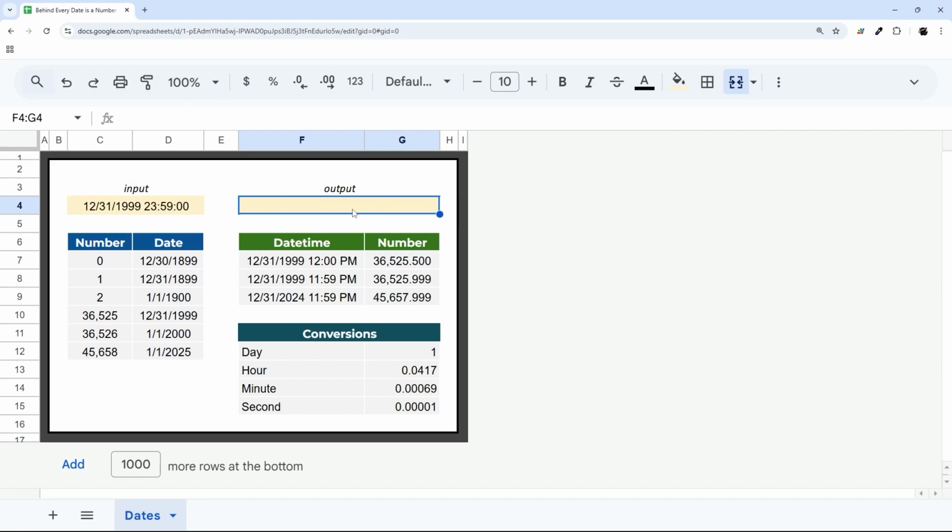And then to add an hour, you could just do the same thing. And now you can see we're an hour later. Or again, you could do 1 divided by 24. And so that is how you add time to a date, which is obviously a little less intuitive than just adding a day, which is a whole number.